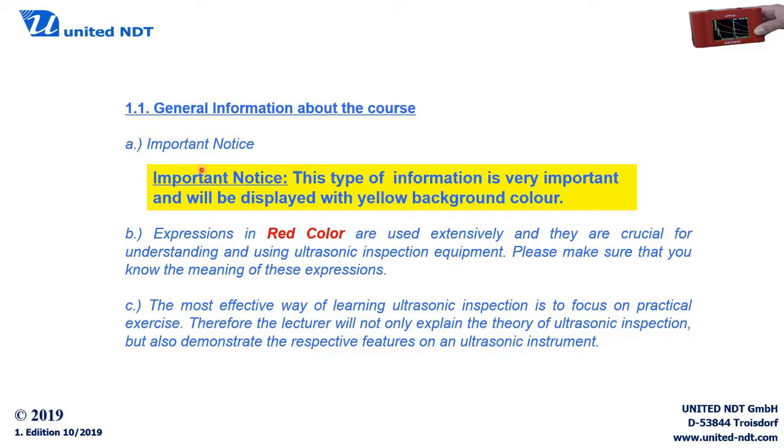Important notice: whenever you see something written on a yellow background, that information is really important to understand, to keep in mind when you work in ultrasonic inspection. Expressions in red color are used extensively in ultrasonic inspection, and they are crucial for understanding and using ultrasonic inspection equipment. So make sure that you know the meaning of these expressions. Very important. Whenever you see something in red color, keep it in your mind and make sure you understand what it means.